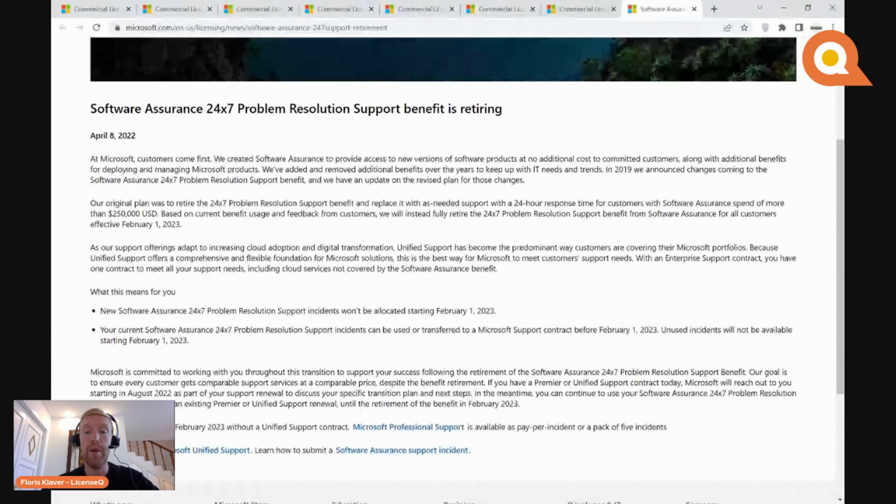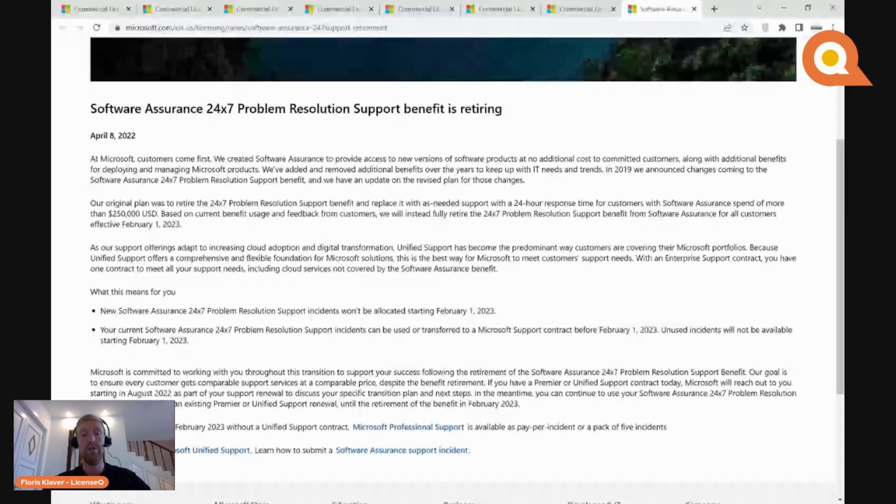Basically what customers usually need is like fire safety, some support from Microsoft in case there is a severe incident that needs to be handled on the end of Microsoft. All other support is usually offered by third-party partners that they have. And as such, what we've been doing is just not renewing unified support or keeping the bare minimum value in the unified support contract. But more on this in the future.